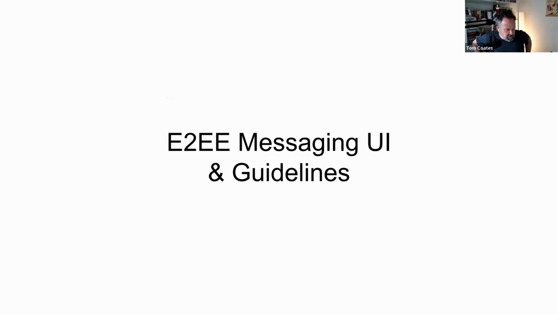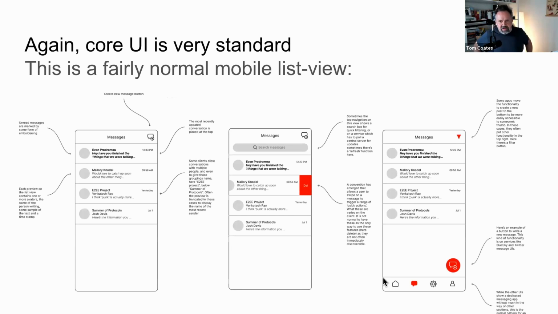Yes, brilliant. If you could click forward. So again, originally the plan was, I'm wrapping up the designs now for a simple reference implementation. But originally when I started working on this, I thought, okay, I will just do the design work to work through every element of a messaging app end to end and say, here is an example of how to do this right. But as I said, one of the first things that became very clear when looking at 15 different messaging apps is how bloody similar they all are.